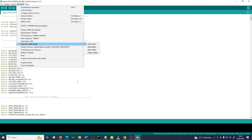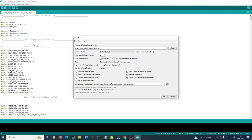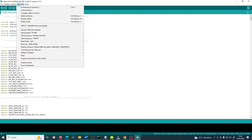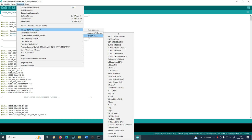In this case, you have an ESP32 standard board. After loading the libraries, you will need to tell the Arduino IDE where to find info about all the ESP32 boards ever made. This is because otherwise the Arduino IDE will not have, in this section here, the ESP32 Arduino boards, but will only have the Arduino boards, so Arduino Micro, Arduino Nano, etc. All the ESP32 boards ever made won't be available.